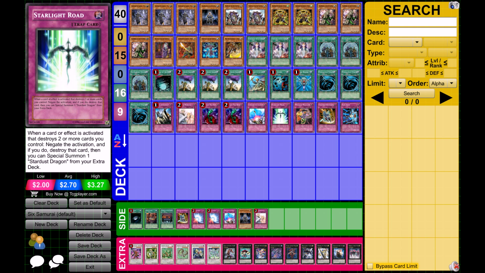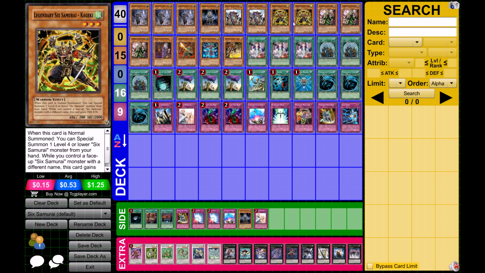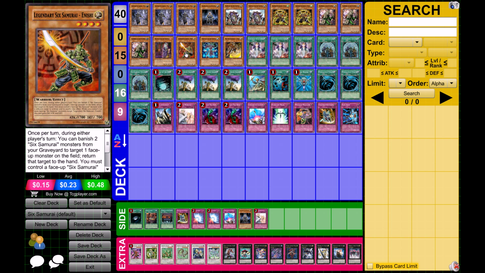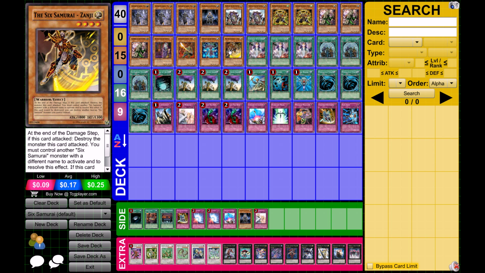So the deck itself consists of 3 Kizans, 1 Grandmaster, 2 Elders, double Kageki, triple Kagemusha, 1 Hand, 1 Enishi, legendary 6 Samurai Enishi, 1 Spirit, and 1 Zanji.